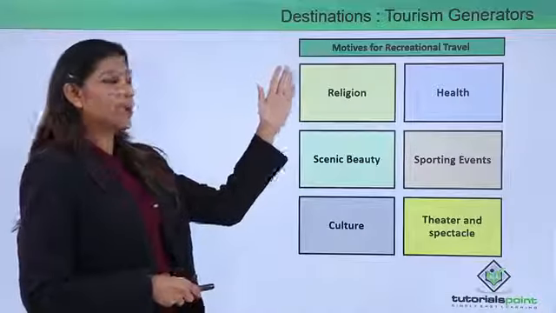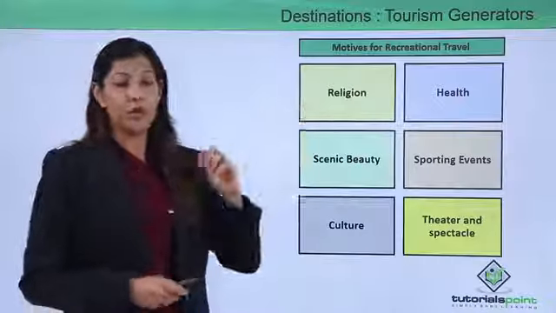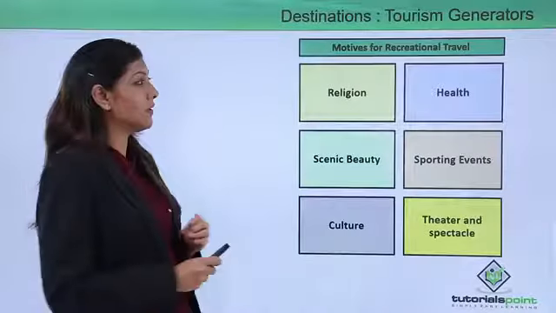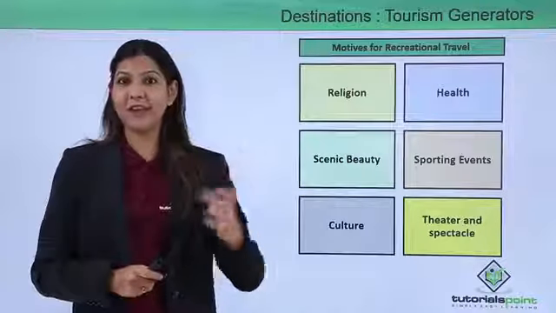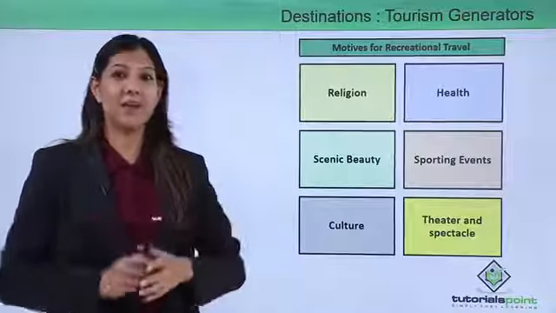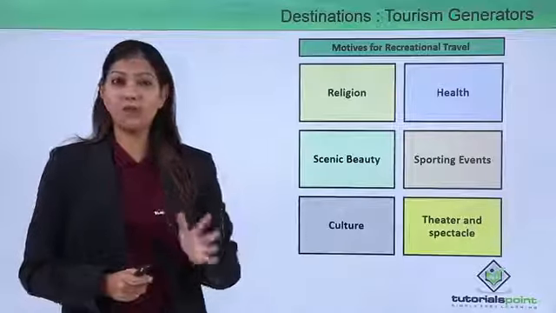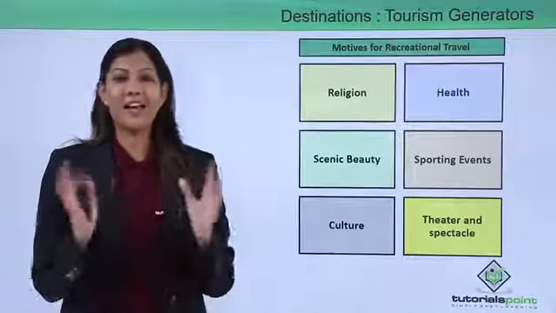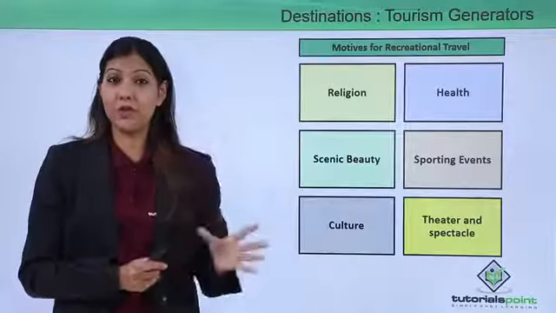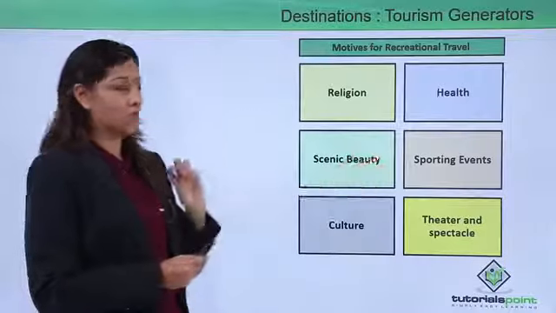Let's take a look at the different motives why people travel. The reasons why they travel are because of religion, wherein you want to go to pilgrim places in order to have a holy kind of experience. People travel for health, like trekking and biking and those kind of places which take care of your health. Even meditation and spas are great for health destinations. People travel for scenic beauties like beaches and mountains, which really gives you a nice feeling altogether. People travel because of sporting events, when they want to run a marathon or go where an Olympics is being held, for example.